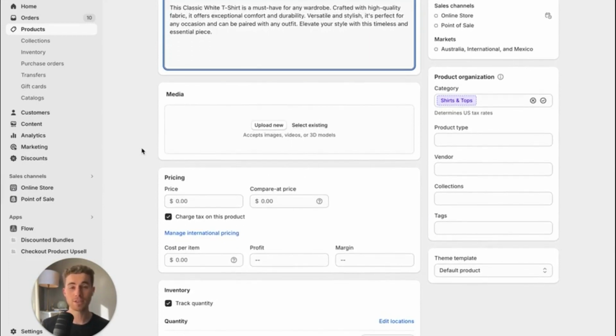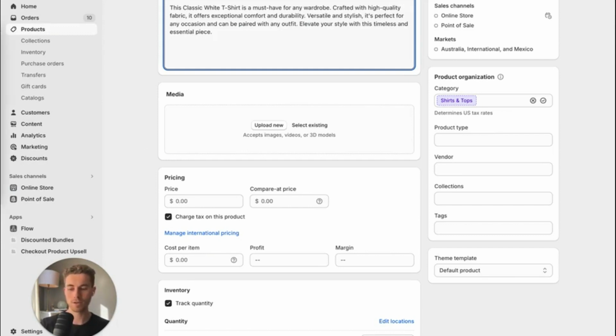Now in your media section, you're going to want to feature the product in a few different ways. So whether that be your studio photos, more lifestyle photos, or up close product detail photos. It depends what the product is, but I'd suggest having a mix of these because you want to make sure the customer sees these in all different lights or angles so they get a good idea of the product, its quality, or the way their logo might be embroidered on there, or the stitching, anything like that. Each product will be different, but make sure your images do showcase each of these elements.